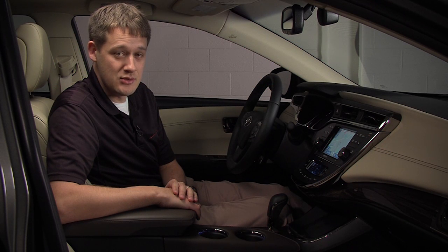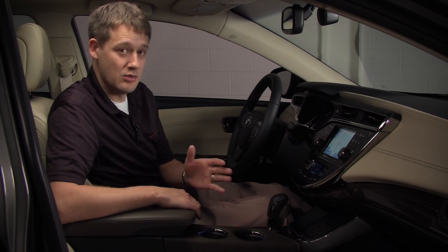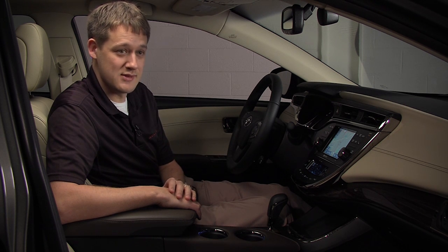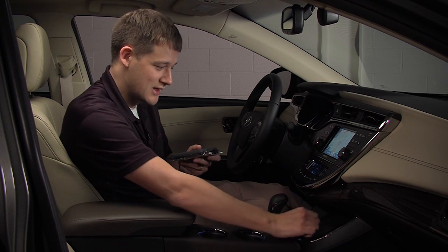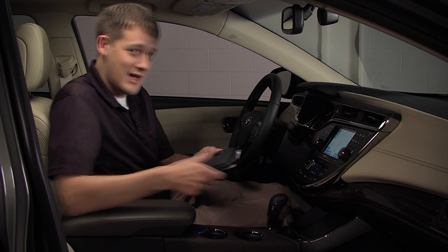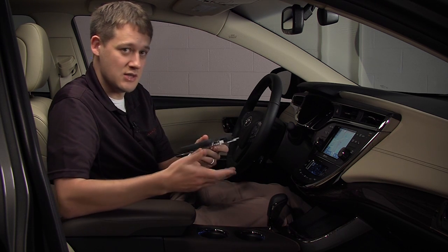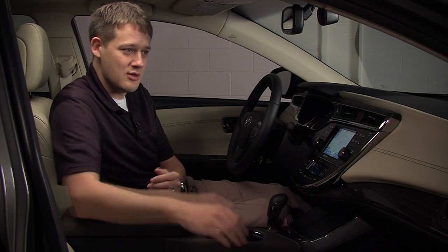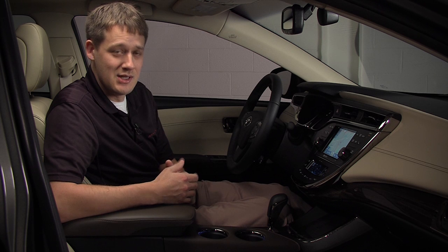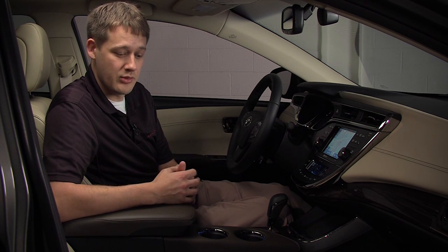This development created many unique challenges. For example, we didn't start the development until January or February of 2012, just less than a year ago. In addition, we didn't want to lose the functionality of the e-bin lid moving up and down. So we had to take this wireless charging unit and figure out how to package it within the e-bin lid. And finally, we wanted to ensure that there was no performance loss in radio reception, and we needed to ensure that our part did not interfere with the radio.